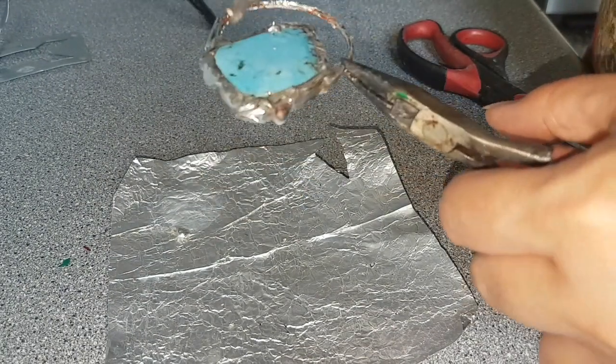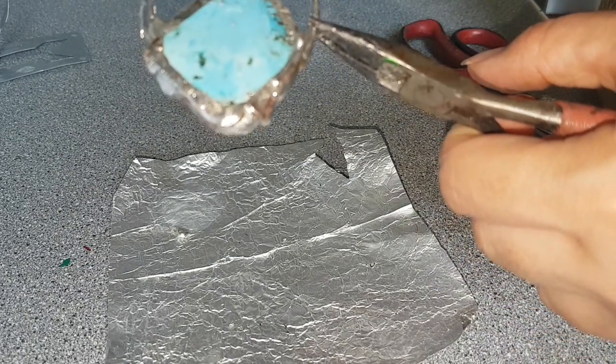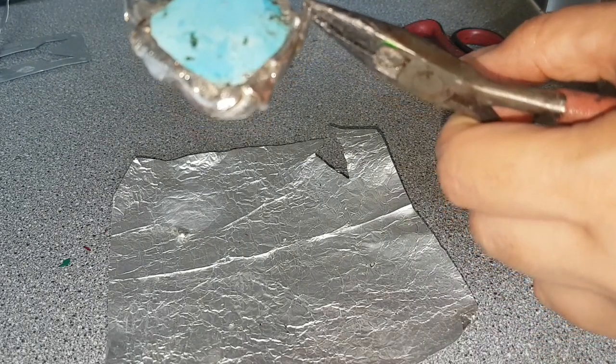Sometimes the heat is too much and the solder starts to flow. Your solder shouldn't flow. If it does flow, you can't achieve the texture.